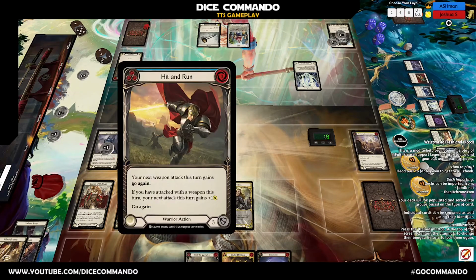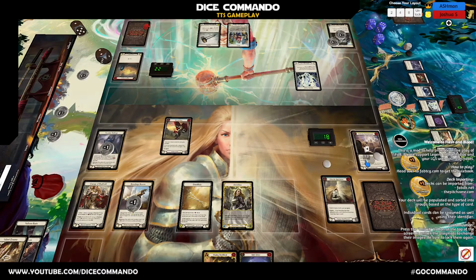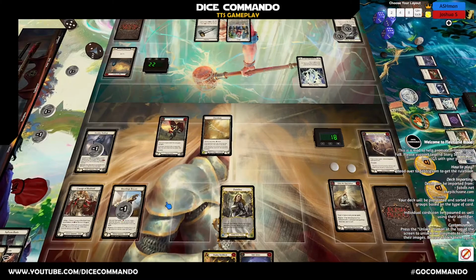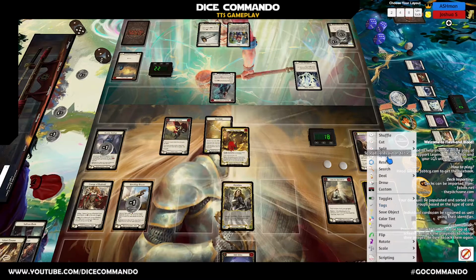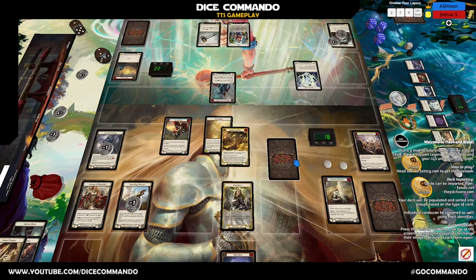Man. All right. Next weapon attack gains go again. Pitch three. Coming in three with go again. But it has to hit to be able to use it again. Block three. Okay. Singing Steel Blade. Plus one and reprise, so you defend a card from your hand. I can tutor. And it goes banished, so I'll use it. So it's swinging a total of seven.